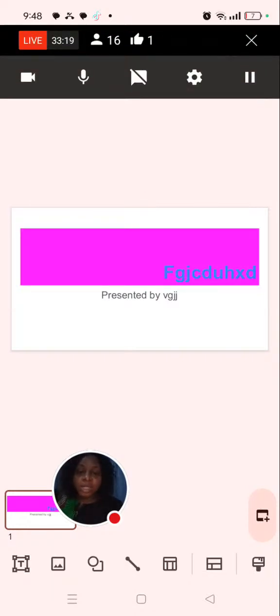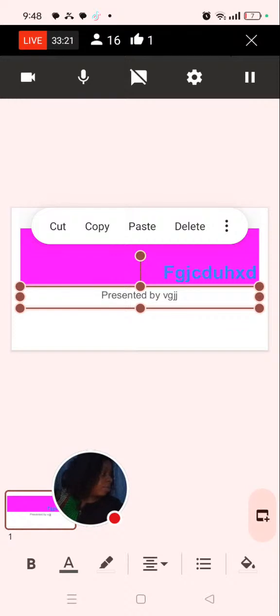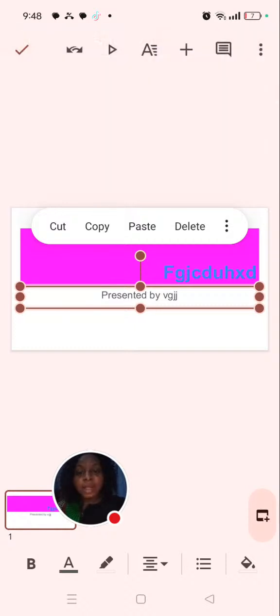Now wherever you edit or write something is where this box, the text box, appears. That is where you can make something come into effect. Where the text box is, that is where you can write something and it comes into effect.